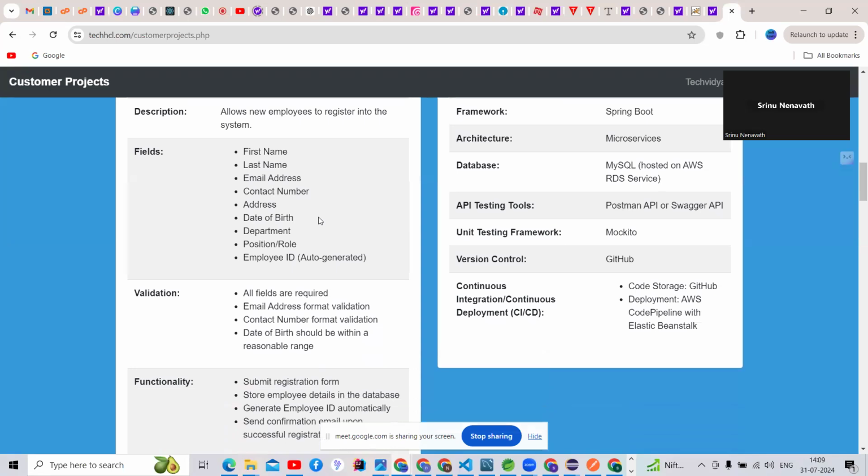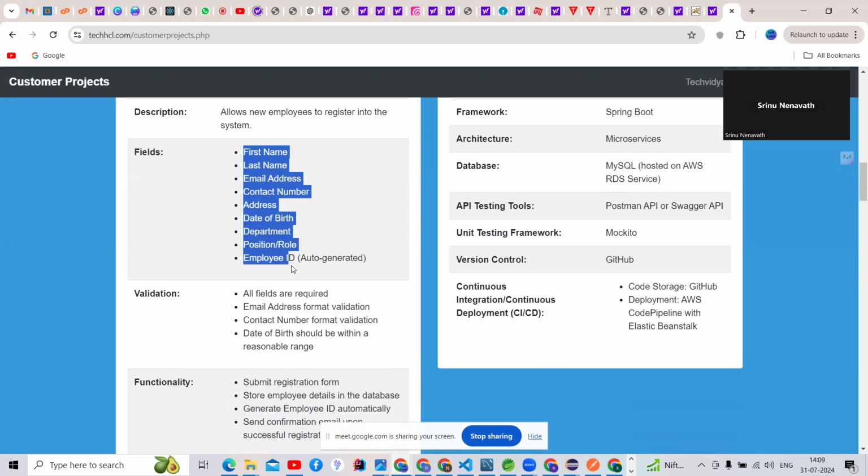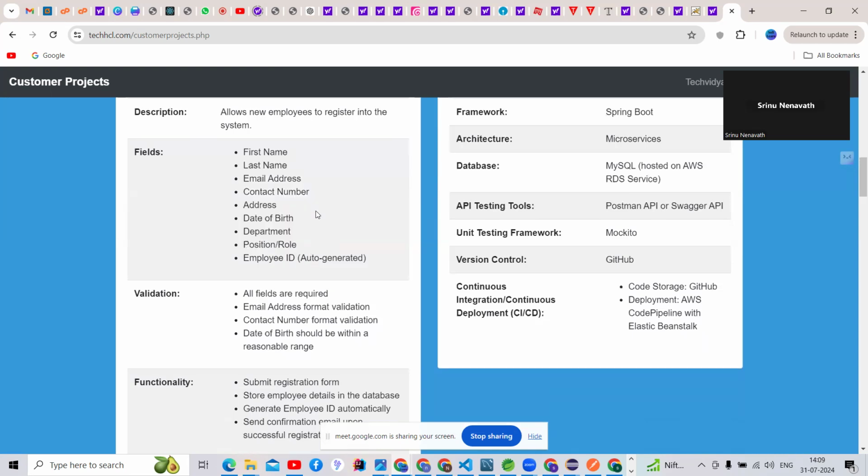For that, we need to take these fields: first name, last name, email address, contact number, address, date of birth, department, position and employee ID. You should take these fields in the entity class, right?